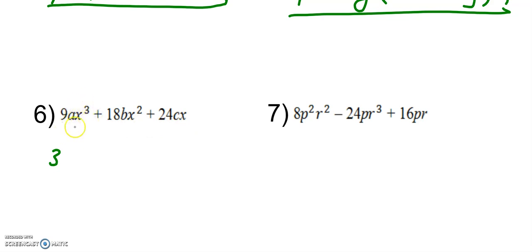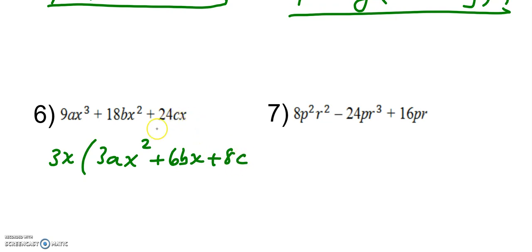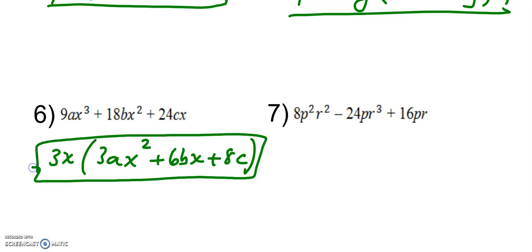But I do notice that there's an x cubed, an x squared, and an x. The smallest exponent between those 3 is just x, so I can take out a 3x and then go through the motions. 3 goes into 9 3 times. Well, 3a, because a, you didn't take the a out. If you take 1x out of x cubed, you're left with x squared, plus 3 out of 18 is 6. X out of x squared leaves you with an x, but again, that b is still there along for the ride. 3 goes into 24 8 times. The c is still there, but if I take an x out of x, the x is gone. So this would be my greatest common factor here.